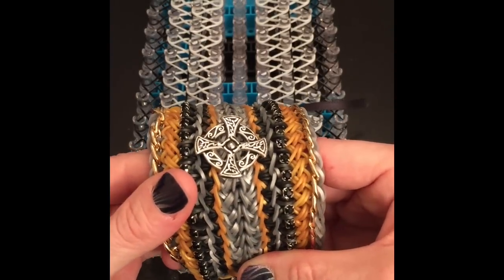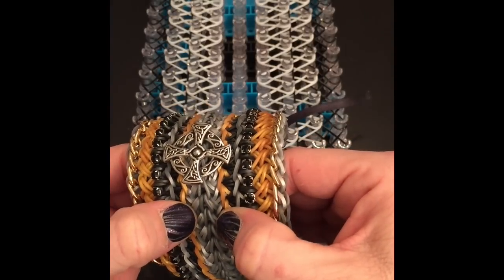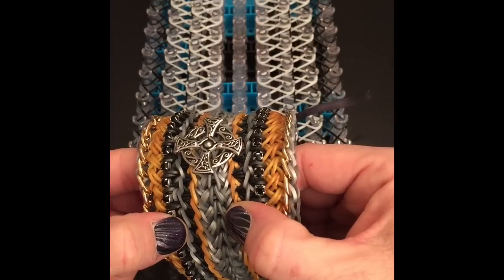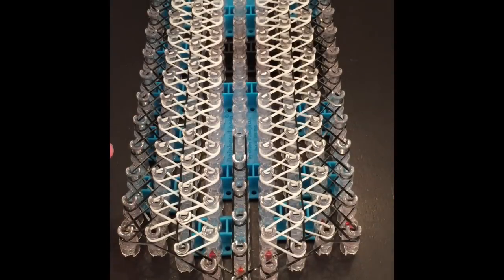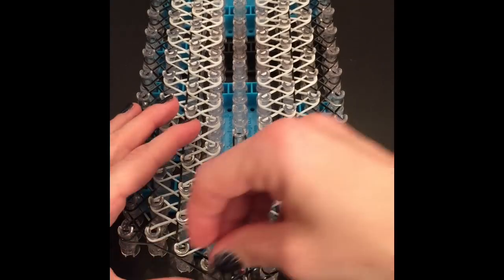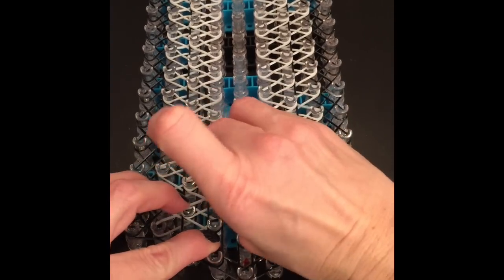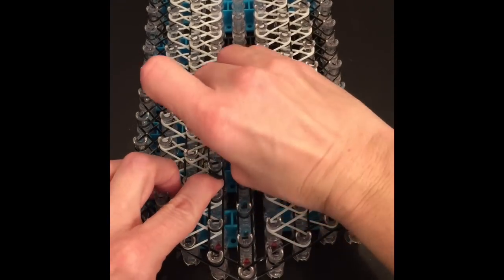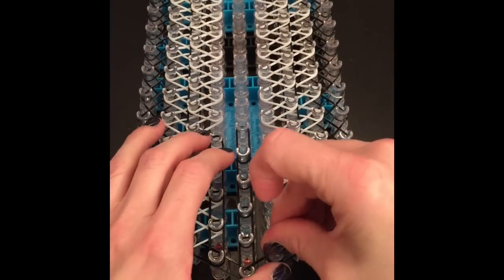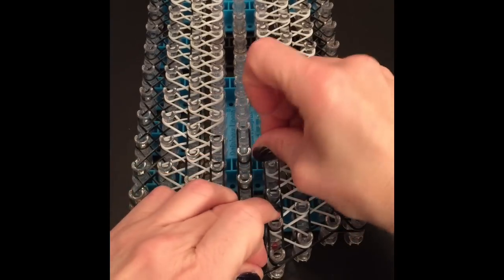I'm going to be using, let's see here, that's black, that's going to be gray. I'm going to be doing that in black as well. That's just what I'm going to be doing. It's whatever you choose to do. So I'm going to use these black Ellie bands again, and we're going to go single chain all the way up. So you'll do the same thing on this side with the single chain going all the way up.